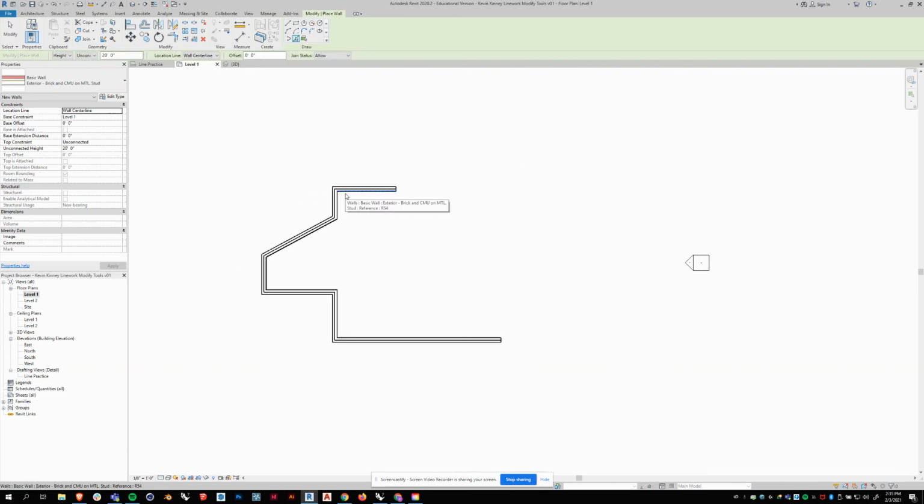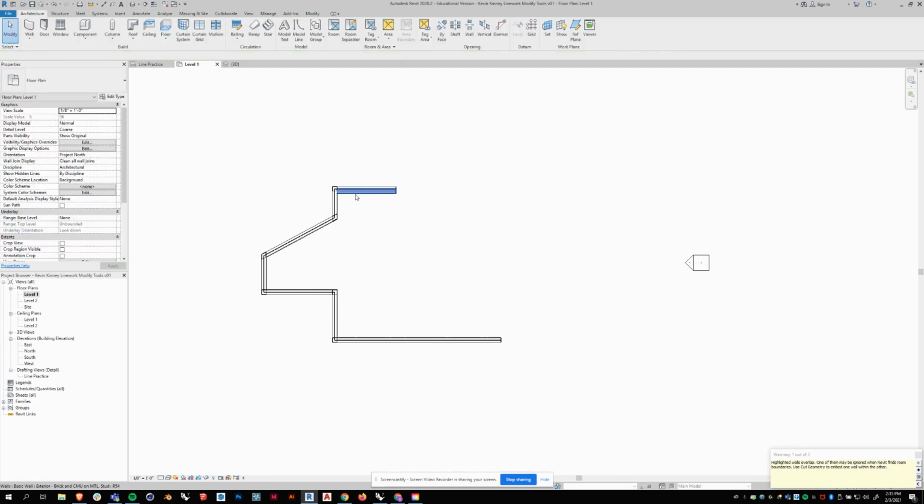So let me just delete the wall there, select it. Now let's just, I see what's happening. Let me get out of the command and just delete these walls that I just put on top of each other.